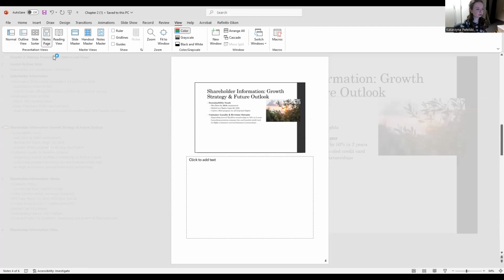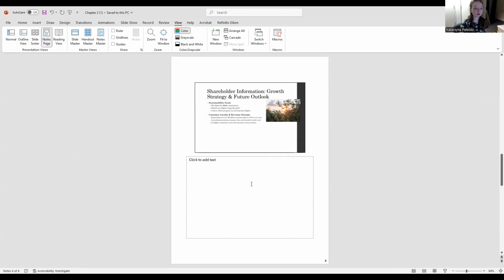In the notes page view, these are notes for yourself for the presentation. So this differs from the Notes Master view, as the Notes Master view controls the notes for the whole presentation, versus the Notes Page view just controls it for the current slide that you're clicked onto.